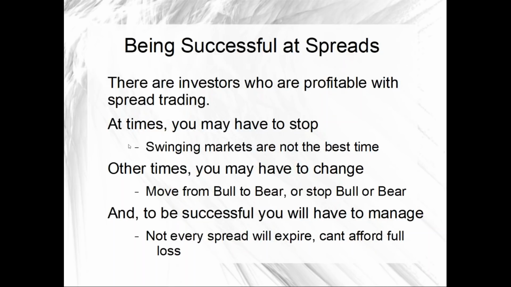Now, to be successful, you will have to manage. Yes, we're looking for positions that maybe have an 80 to 85% probability of success. Maybe we can expect to be right 8 out of 10 times, 8.5 out of 10 times. But those spreads that offer that higher probability, you're typically looking at an 8 to 1 or 9 to 1 risk-reward ratio. We never want to take the full loss. We want to avoid that if possible. But sometimes the inevitable will happen.